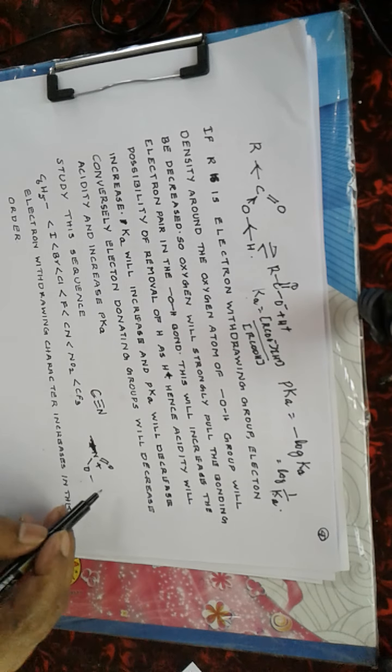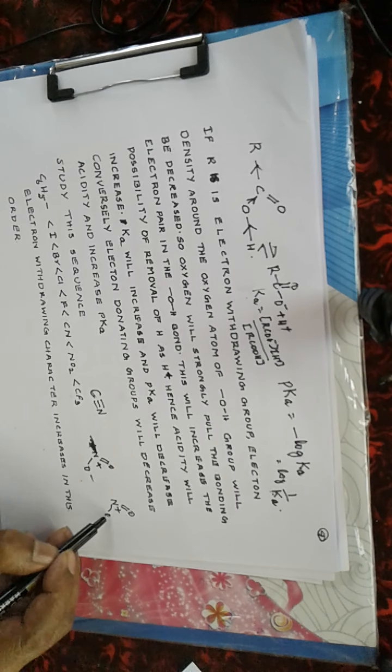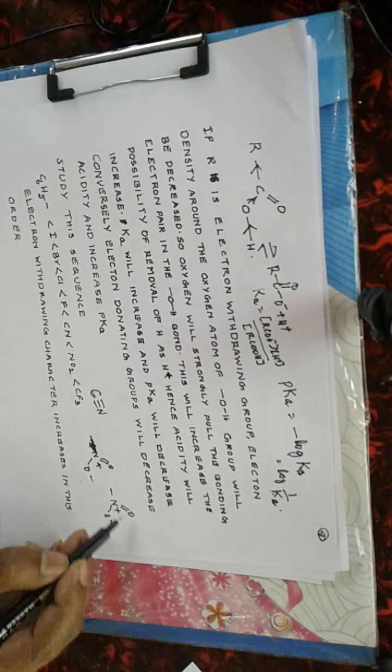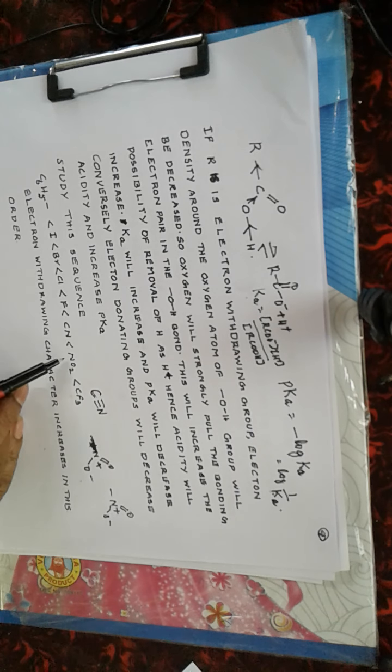And when we come to NO2, we have N positive, double bond O, O negative, and since it contains 3 highly electronegative atoms and a positive charge and again a double bonded oxygen atom, it is a much more electronegative group than the cyanide group. And when we come to the CF3 group, there are 3 fluorine atoms, which make it much more electronegative than NO2 because of the abundance of fluorine atoms, the most electronegative element.